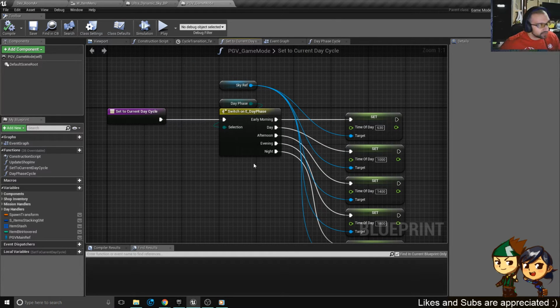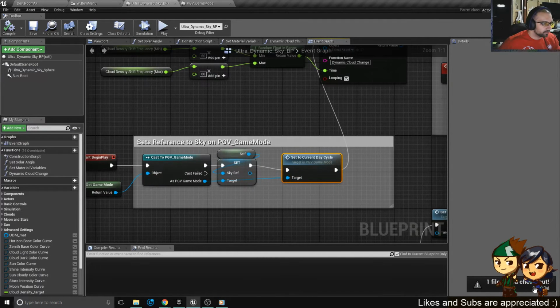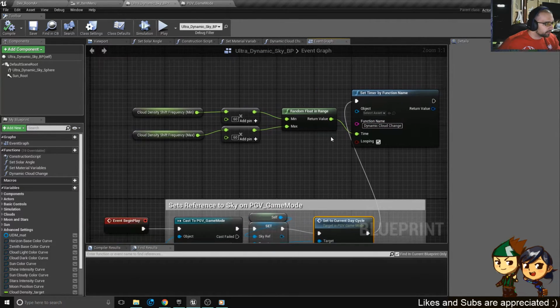This is useful if we're loading between levels and we don't have a change of the day phase, but we need to not be in the default time of day. This prevents that from happening. So it's basically just a check. Nothing really too fancy going on in here. Check that out. Yeah, and immediately after that, I just call this looping function, Dynamic Cloud Change.